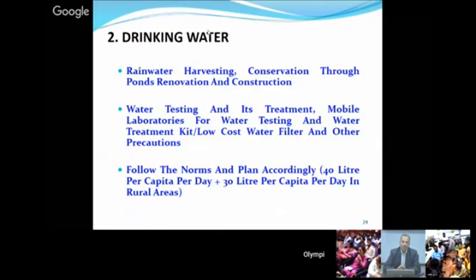Then the drinking water. The issue of drinking water is a very pertinent issue. These days we all are drinking RO water, or water from the various kinds of purifiers installed in our house. So let me ask this question: do you think this purified RO water, which is available in your house after the installation of various RO purifiers, is good for your health or fit for human consumption?